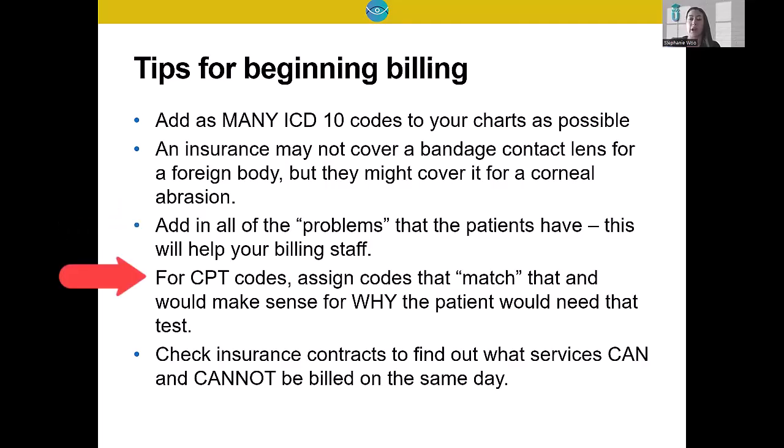Then after that, you're going to want to add in your CPT codes. And the way I think of it is you're assigning codes that match what would make sense based off of the diagnosis codes. So for instance, if you're doing an OCT on a patient, that needs to match up with some sort of diagnosis code that you've put in there. So maybe they have glaucoma, let's say.